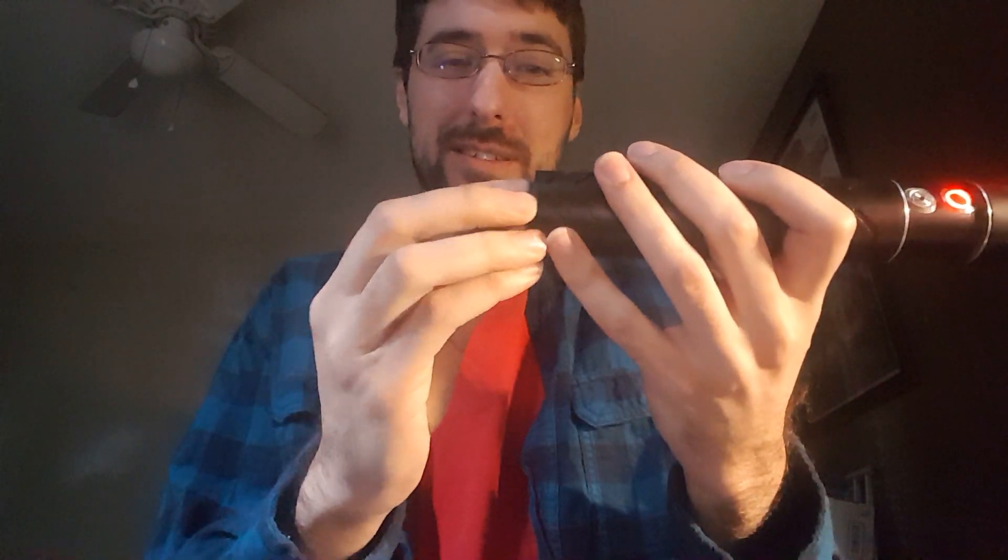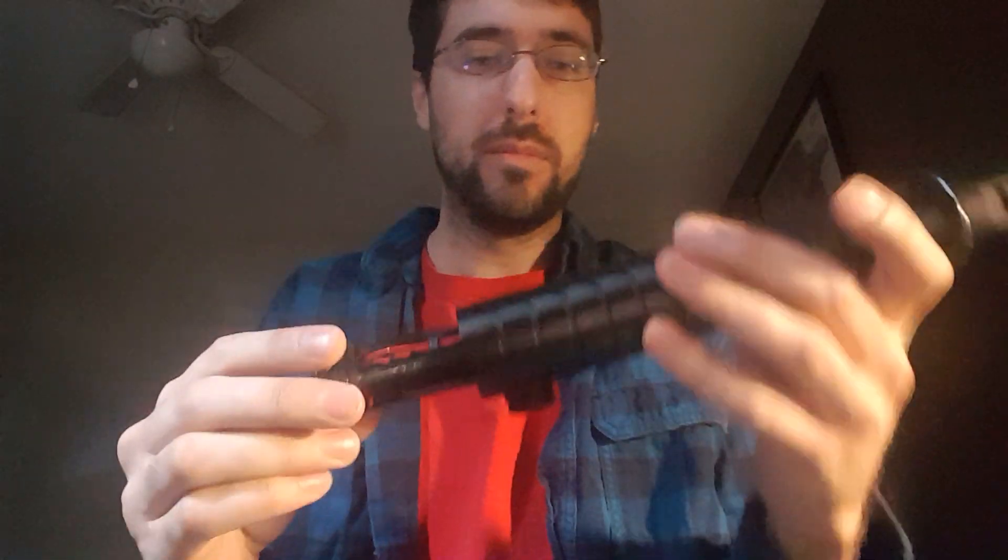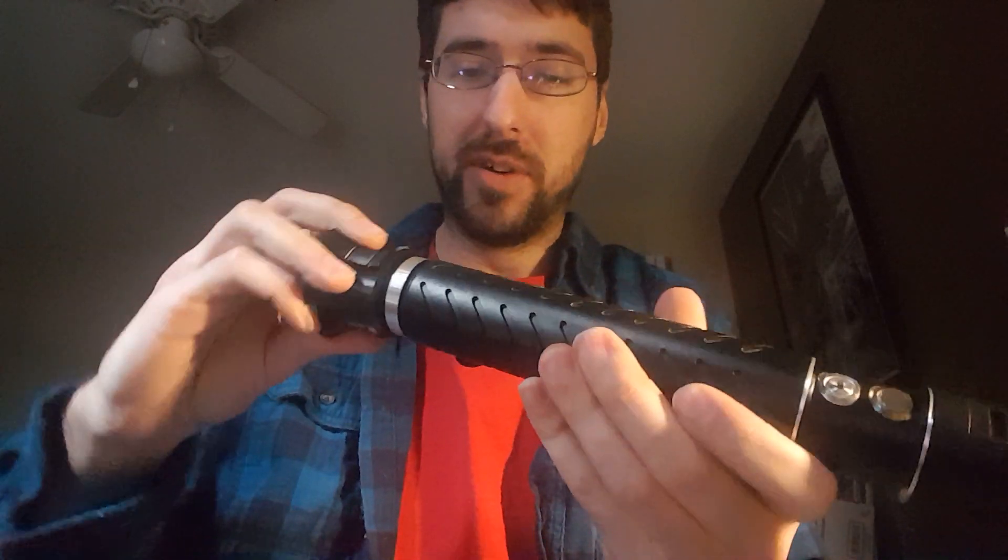So that is all the blade styles. I cannot overstate how much blade depth is on this. I was asking on the Facebook group and I think my favorite response was Mr. Twinks — that was hilarious. You can tell it's a very tight fit; it doesn't slide out easily, but a good jerk and it comes out no problem. This will definitely be going up for sale in the very near future. I've been trying to get as many Profis and Teensies out to people as possible in solid builds, just to get them into the hands of people so they can see what they're missing.